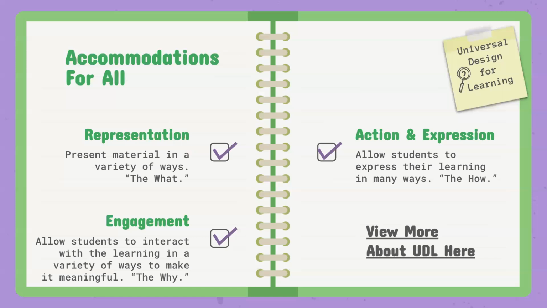So here are some easily implemented accommodations. One, multiple forms of representation. Okay, I'm literally using Universal Design for Learning right now. I have presented this material in multiple ways. I am talking about it. I have provided you with a Canvas link to follow along on this exact same presentation if you would like to use that method.